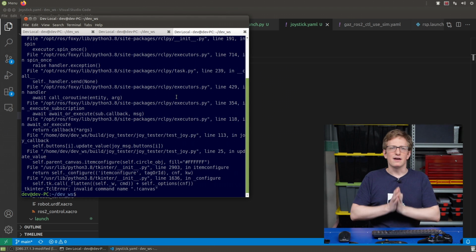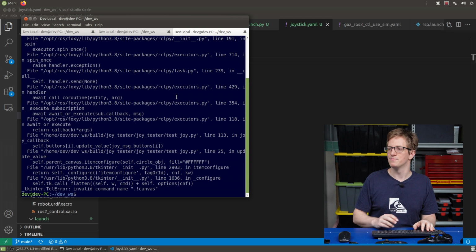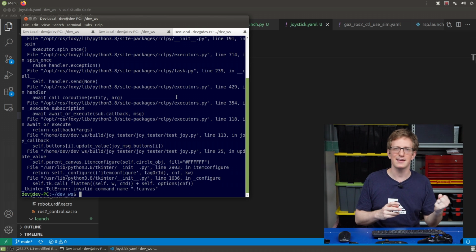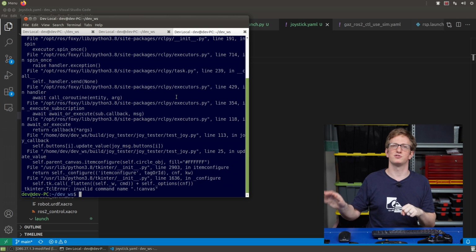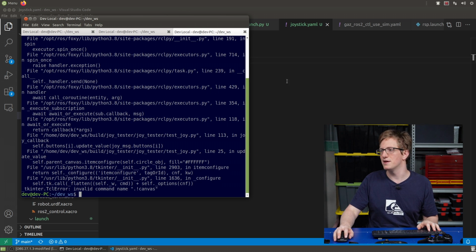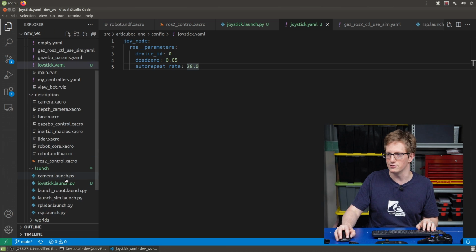So now that we have our raw joystick data coming through on the joy topic, we need to turn it into a twist message to get sent to the robot. The way we're going to do that is with a node called teleop_twist_joy. That's exactly what it does. It's going to take the joy message and publish a twist message. Now, teleop_twist_joy has a lot of parameters that we need to set, and so rather than run it at the command line, we're going to add them into this YAML file. But first, let's add it to the launch file.